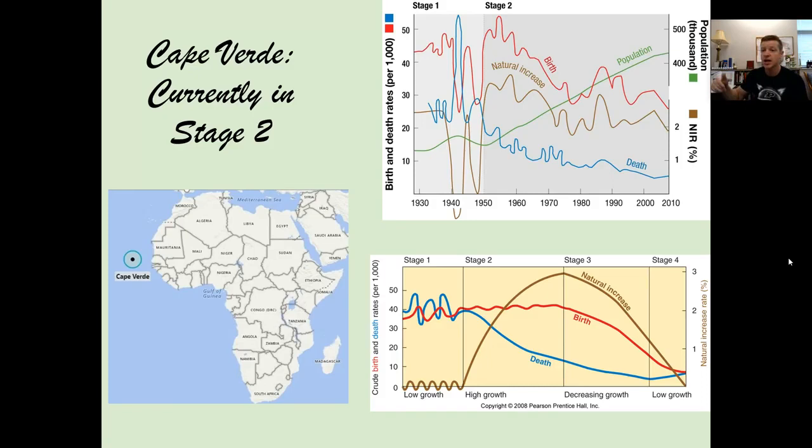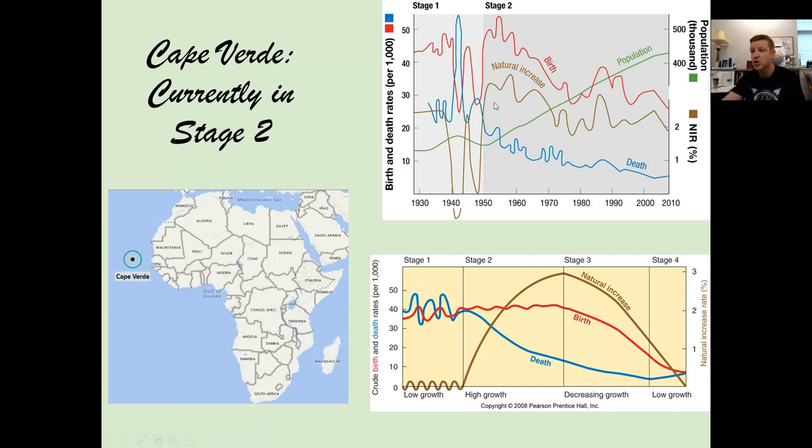Cape Verde, which is off the west coast of Africa. It's got a little European influence to it. It's got a little African influence to it. The way geographers call it is Half-African. I don't use that terminology very much, but that's the way you sometimes see it referred to. Basically, the idea is this. They've only seen their death rate drop. They have not moved throughout the demographic transition.